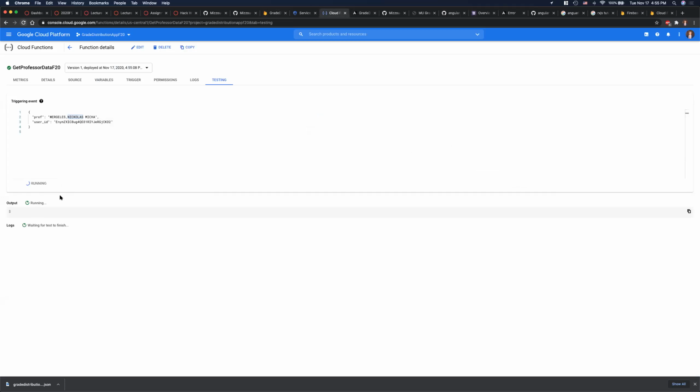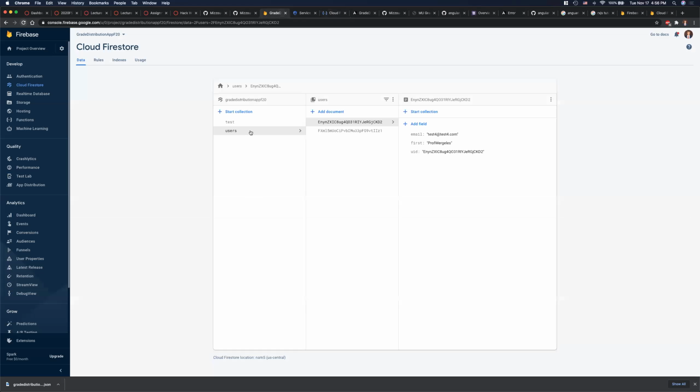So again, this Cloud function is stored into the storage. Whenever you run it, it's going to go to the storage, put it into the memory. Look at it, added 25 classes. That's what I like to see. It puts it into the memory, runs the code. Once it's done running the code, it puts it back into the storage like in a hard drive, and you only pay for the time that it took to run. So it added 25 classes. Let's see what happened in my Firebase. So I do a refresh.